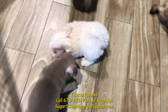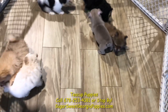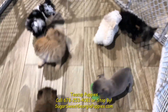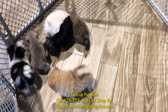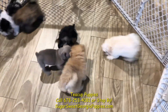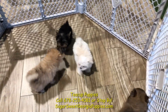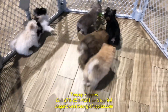But here you go, ladies and gentlemen — the very best teacups in the whole wide world reside right here at Sugar Sweet Georgia Puppies. We take extra care of these puppies in socializing them. They stay an extra two weeks in the nursery because of their size and sugar issues. We make sure they're healthy and ready to go when you come and get them, and we train you how to take care of them. The teacup puppies are like babies. Come on in, get yourself a teacup — you will be the talk of the town. Thank you.